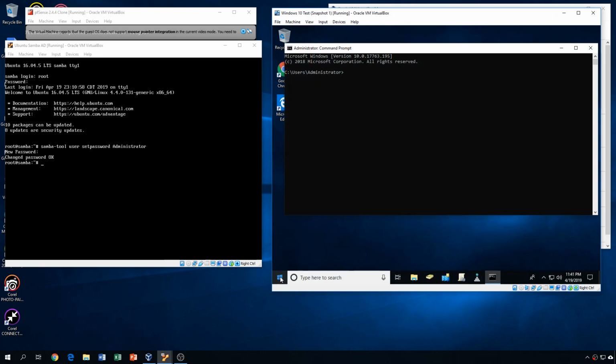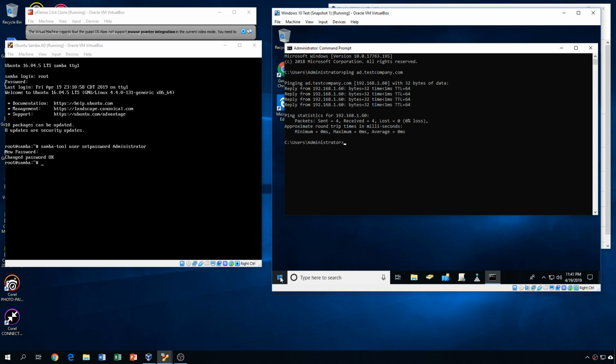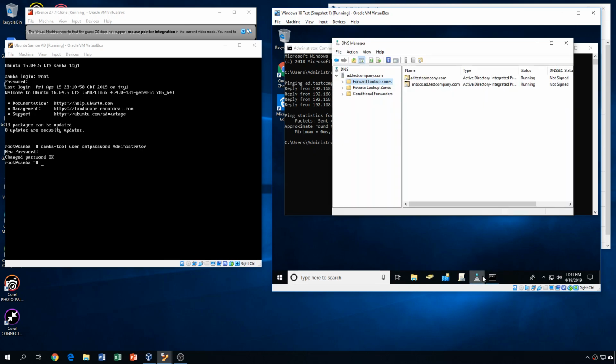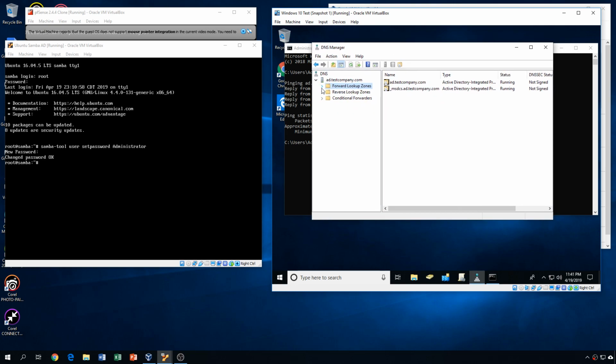Any other thing that would be in the test company domain, Active Directory relies heavily on DNS. Wow, try saying that three times fast. Pretty crazy. DNS is used very heavily with Active Directory, for computer names, user accounts, all that fun stuff. The sysvol, you can go on and on of things that are required for DNS, or the DNS entries that are required for Active Directory to work.